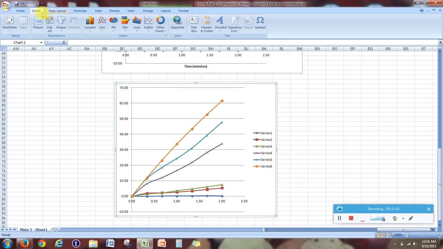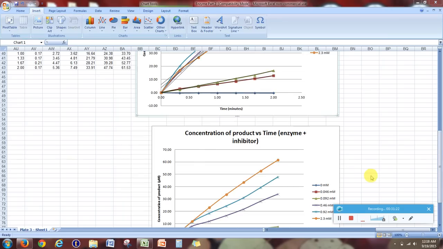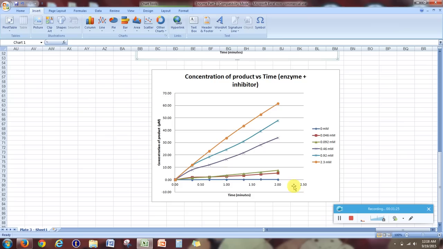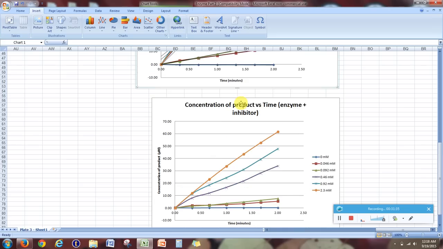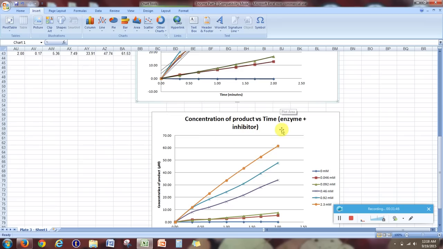So actually I've got to do the whole thing. I'm just going to do that really quick. Actually, I'm just going to pause the video so I can get all this done a little bit faster. You've already seen it up here anyway. Okay, so I just paused the video to add these labels: concentration of product, micromolar, the time in minutes, and then one thing that I also added up here, probably a good idea, is to label that this graph came from your row B data, so it's enzyme only, and then this graph was enzyme plus inhibitor.